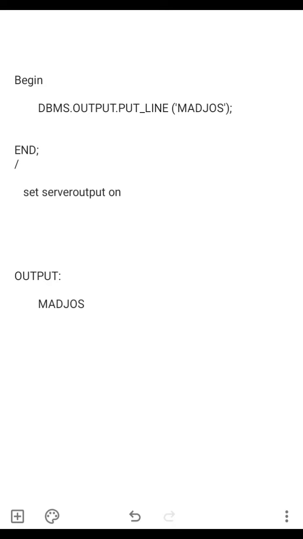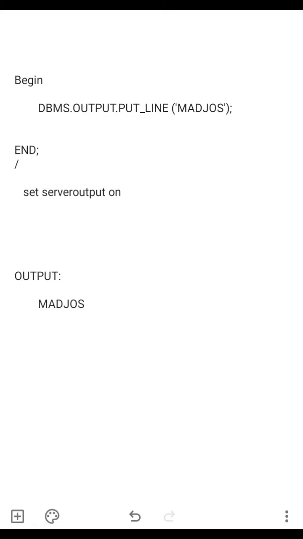As you can see, I skipped the declaration section and went directly to the execution section. I started with the begin keyword. I have written code here, dbms_output.put_line, and I open and close parentheses, and inside are two quotation marks.